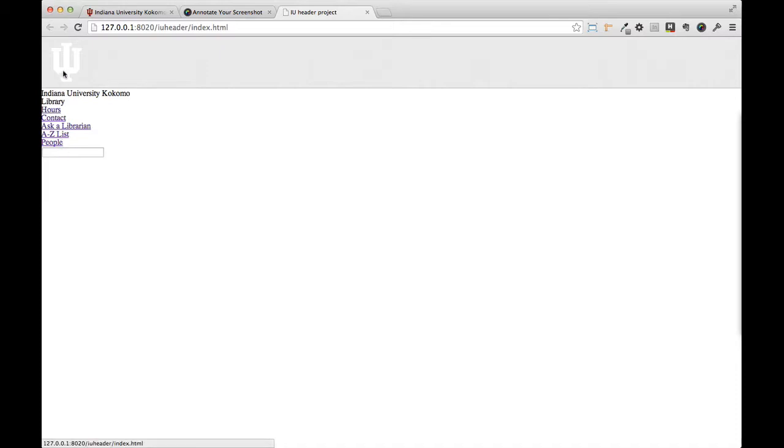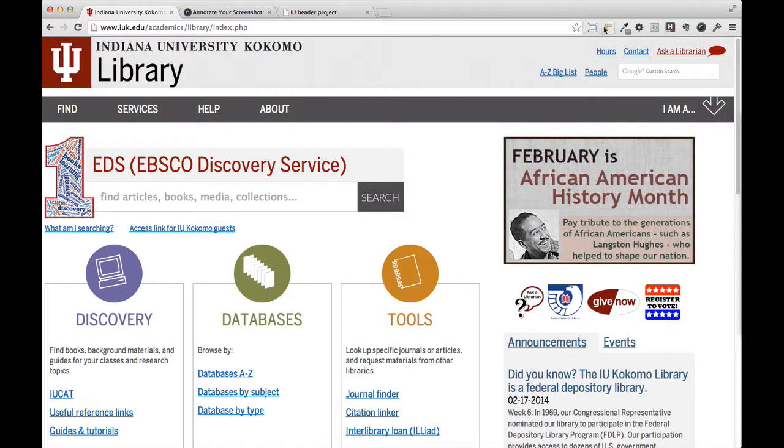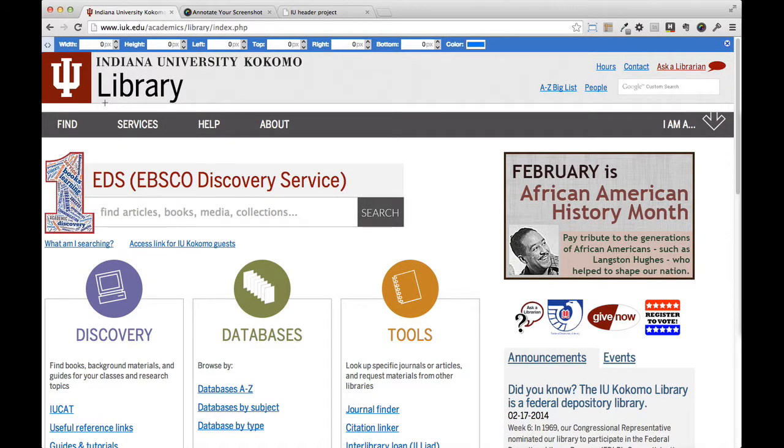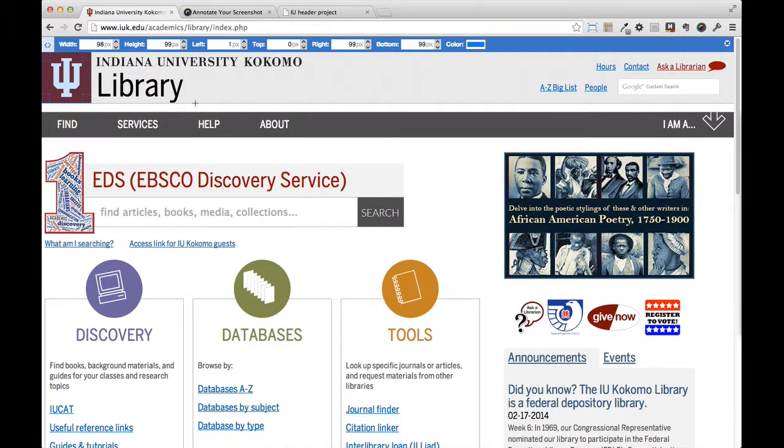And of course my elements are over here, but they're not styled yet, so I need to go back in and figure out where I need to put all of these elements. So the first thing, if we go back to the page, take a look at what we have. We have the logo here, which has a red background, and using our page ruler again, I can figure out how wide that is. It's about 98 pixels wide, and I'm not concerned about the height right now because it's going to take on the height of whatever the header is. So while we're in this page, let's get the background color.